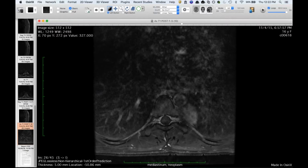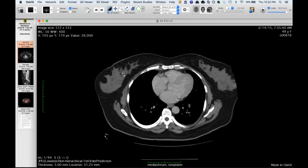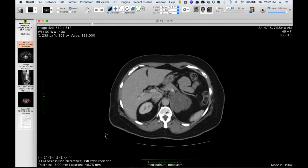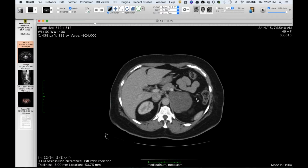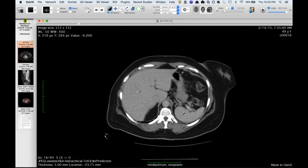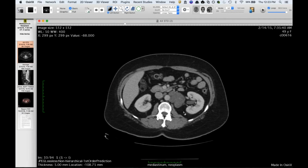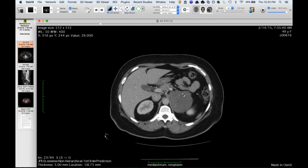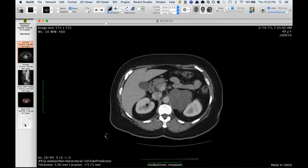And I showed that one to set up this next case. This is one I saw yesterday, and I show this because we often look at the abdomen. This was an outside study. This is a 49-year-old woman, and she has this mass involving her left adrenal gland. I think this is a little vessel above her adrenal gland, and it's very similar in attenuation to that one. It's elongated, and this also turned out to be a ganglioneuroma when they took it out.